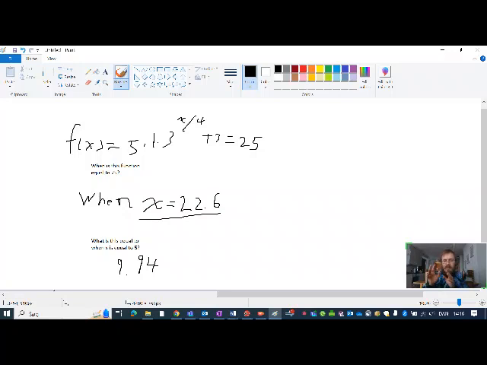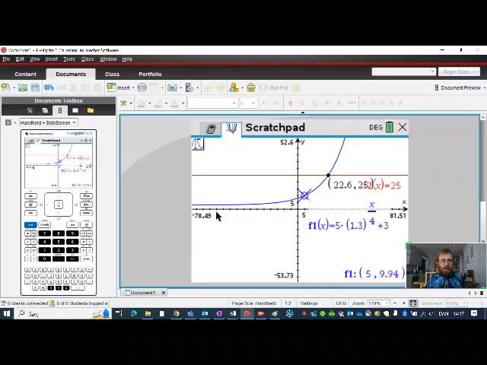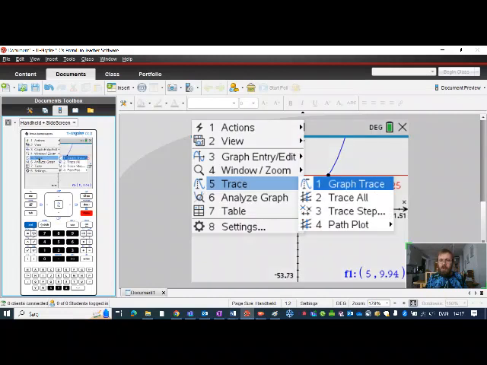Now, the final thing is that sometimes they'll be really slick. They'll be a little bit tricky, and they'll say something to the tune of, when is there only half of whatever the initial thing was remaining? Well, there you have to think carefully and go, well, what is the initial thing? The initial thing is whatever the y-intercept is equal to.